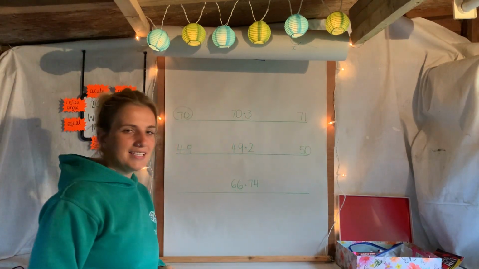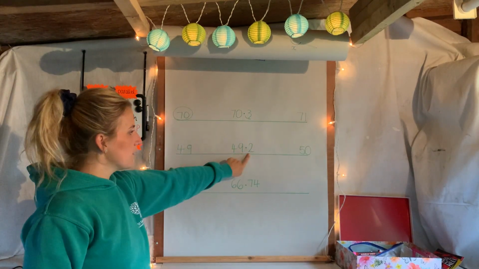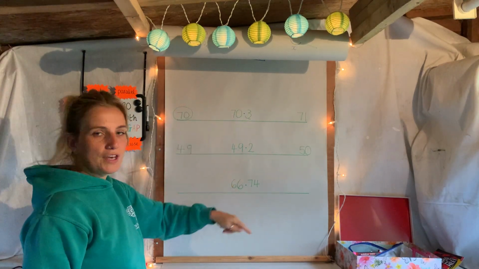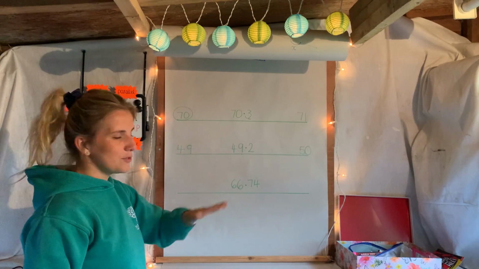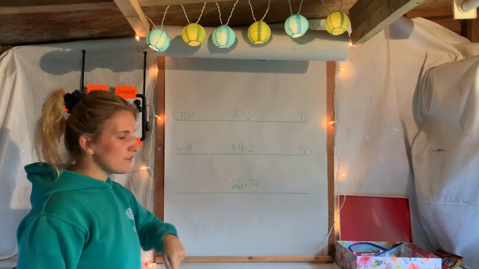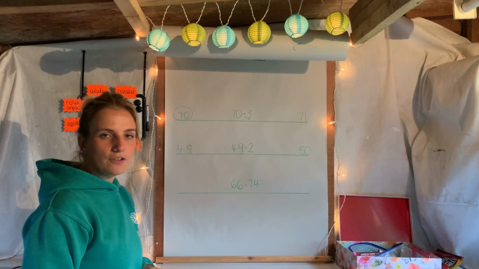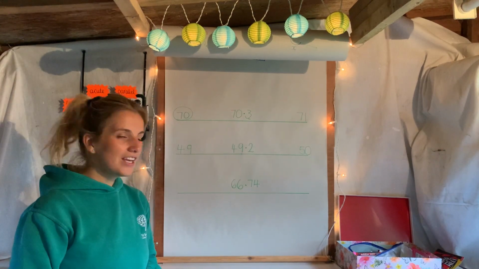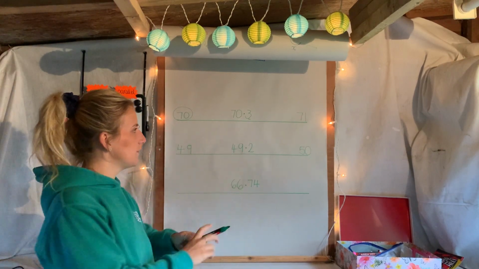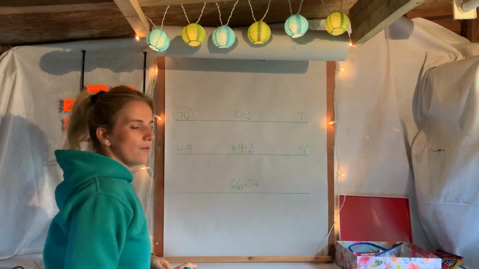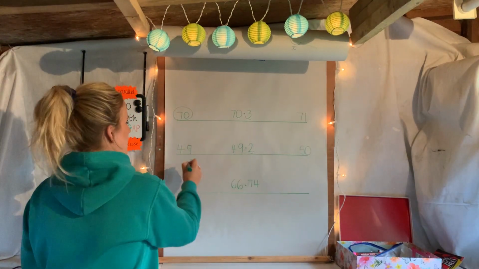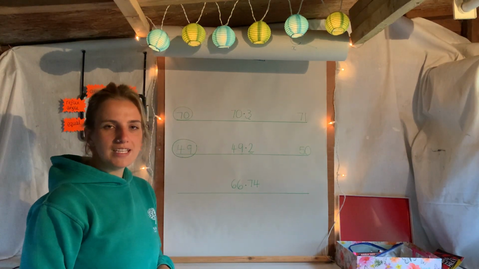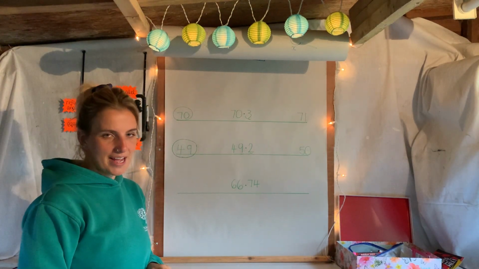What I'd like you guys now to do is pause the video, look at the point 2. Does that mean you round up or down for the nearest whole number? And circle which one it is. And then have a go at this one whilst the video is paused for me. Off you go. Okay, super. So hopefully we've looked at the 2 and we know that we need to round down. Therefore, our nearest whole number to 49.2 is 49.